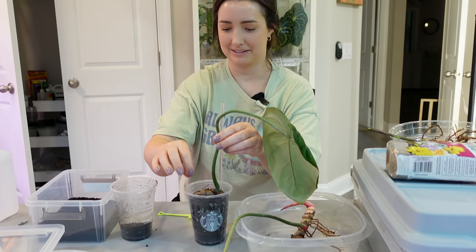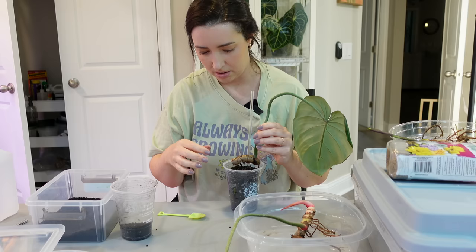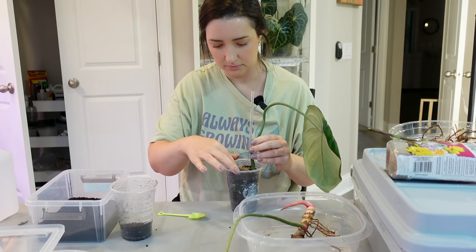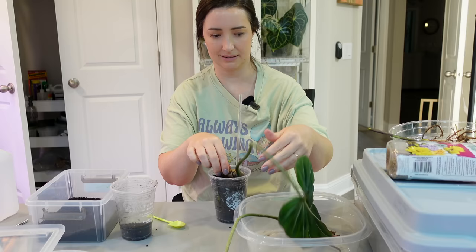I'm gonna set him here for a second and I'll come back to him. Oh, shoot. Oh, darn it. See, the whole thing's flying out. Oh, I thought the entire root system came out. All right, let me go ahead and get my water because this is more stable once it's actually watered, and then I'll get a clip and I'll be right back because he's gonna fly right out. Ah, stay. I am a hot mess.